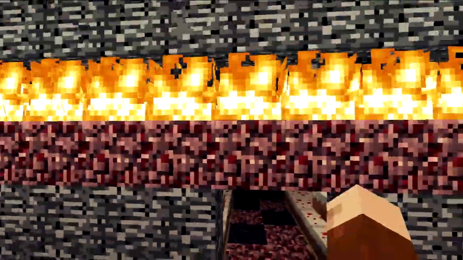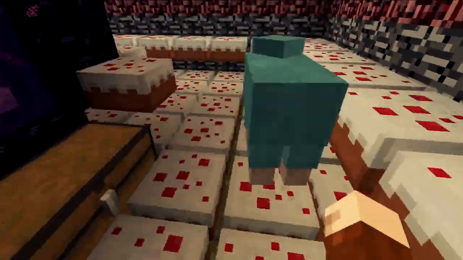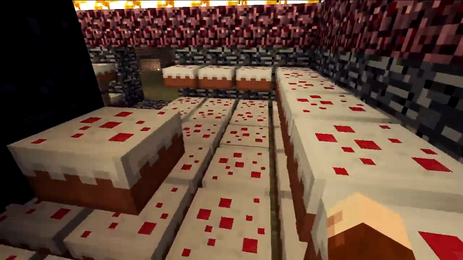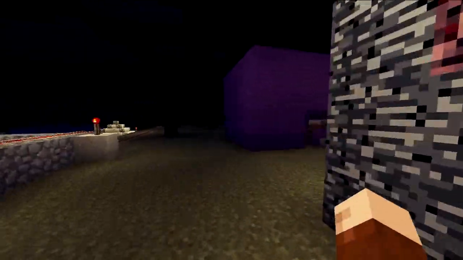That's the nether house, owned by Mr. Blue Sheep. I'm going to call you Bluey the Blue Sheep. Bye, Bluey the Blue Sheep. I'm going to continue the video. Bye, man. Okay, so here is Apollo's cake house.